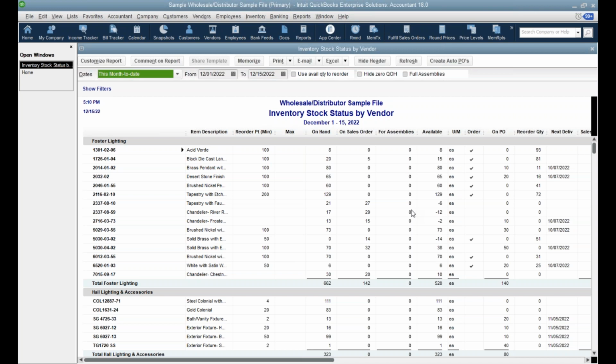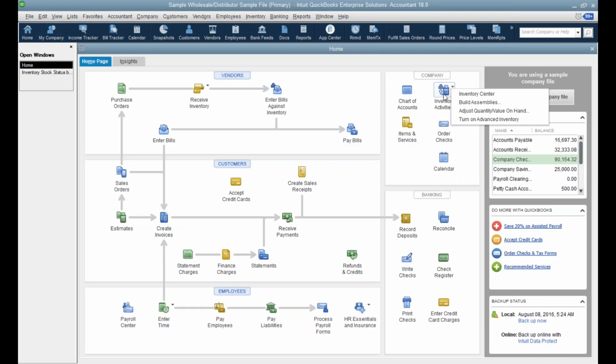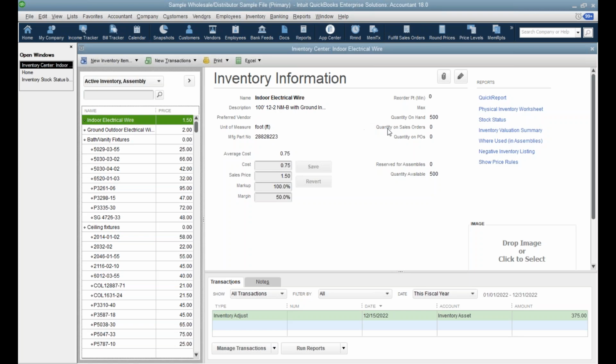And let me see, so go down my list. The minimum reorder. So let me go back here into the inventory center. So a couple things. You do have the inventory center in Premier, but here you can set your minimum that you want to have on hand, and a maximum reorder point on here. So if I go to edit, there's the minimum, there's the maximum that you could put in here.